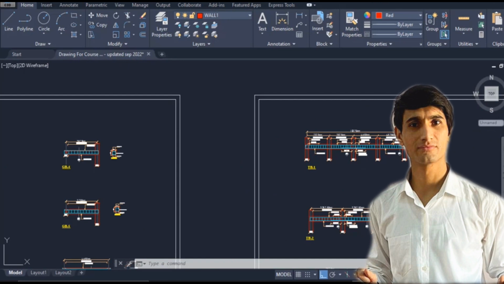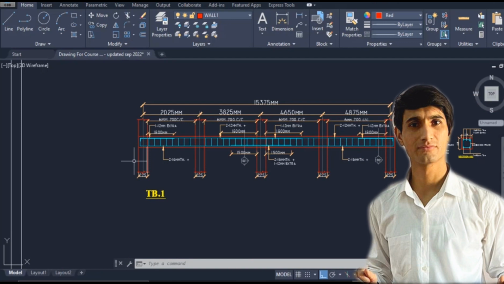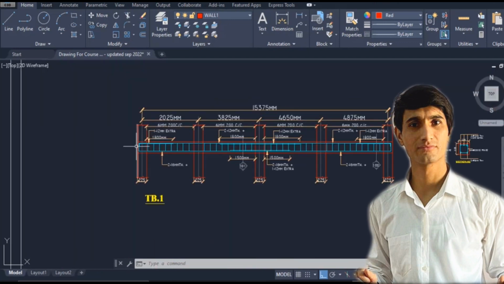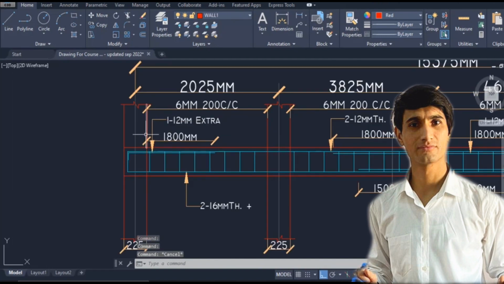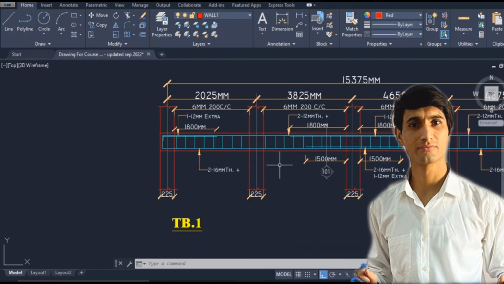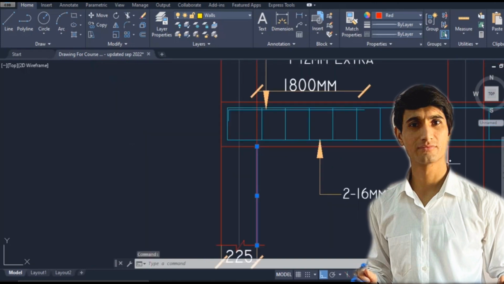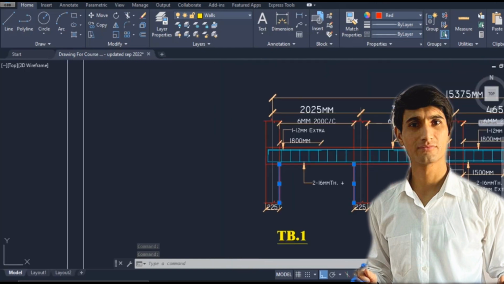All we need to do is find out the formwork quantity over here. In formwork, let's suppose this is TB1. We need to first find out the external formwork, the total right from this position up till here. Next we need to find out the internal formwork. Internal formwork means sectional, right from this position up till here. Then from this position up till here we need to check the connection of the beams as well from the plan. And next we need to find out the base formwork, right from this position up till here, then right from this position up to this position.